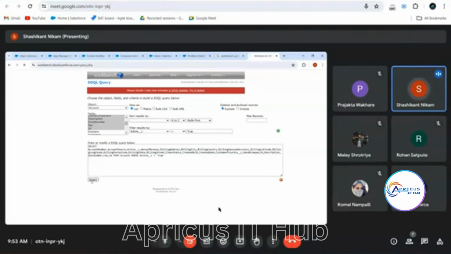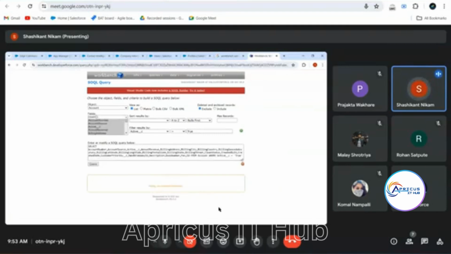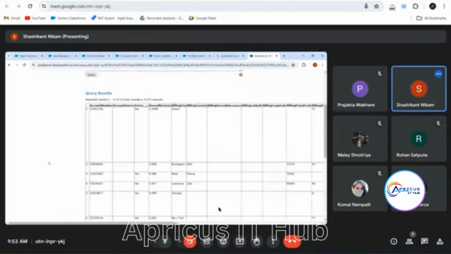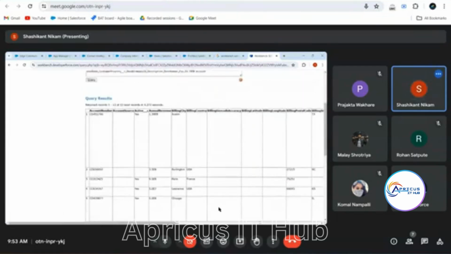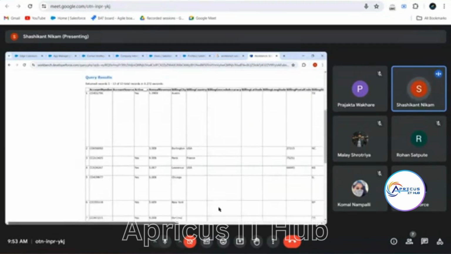If I click on query, it will give me a tabular structure result. I'll just remove this one, query. Yeah, this is how it will look. This is how it is stored in the database, you can imagine.